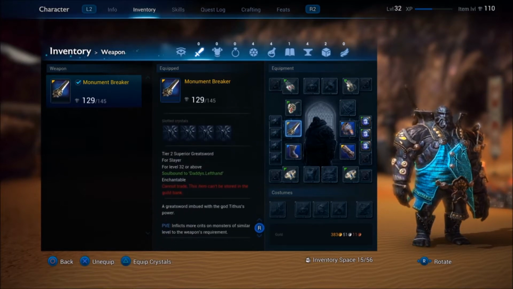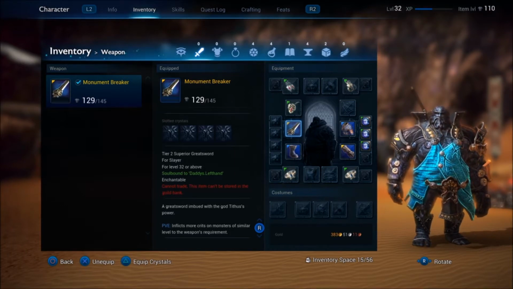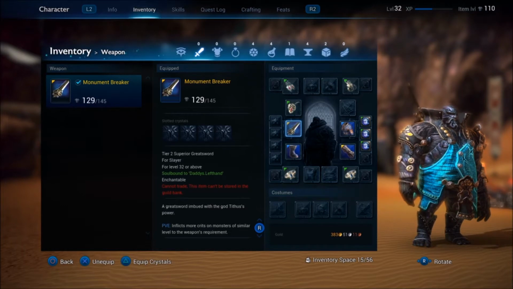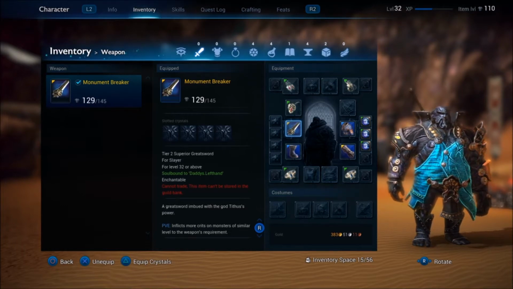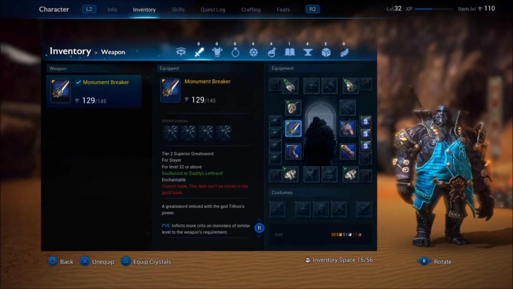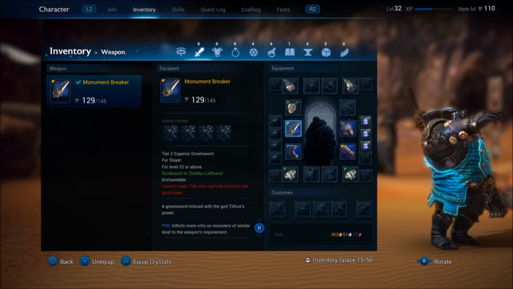You can see it here for level 32 or above. That means that it will crit 90% of the time when you're attacking. Or 90% of all your attacks are going to crit when you're attacking monsters from level 30 up to about 34. When you're going to like 35 or 36, it might still crit, but the crit chance decreases by a ton.